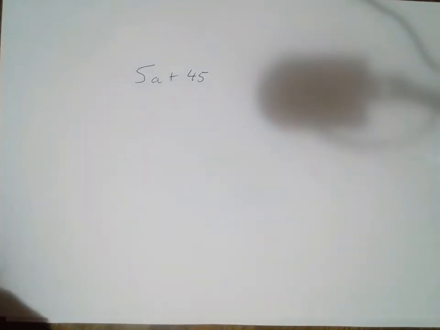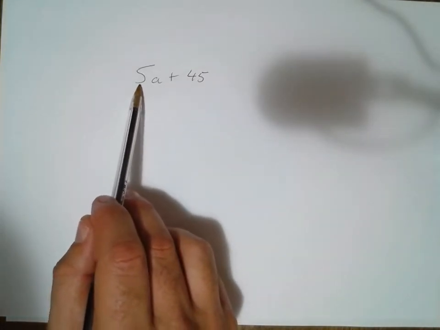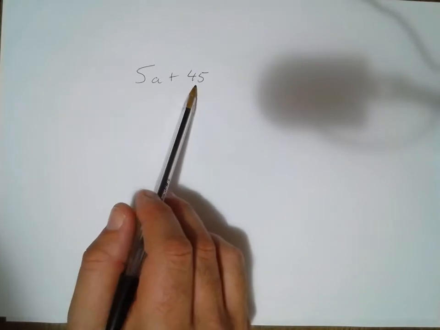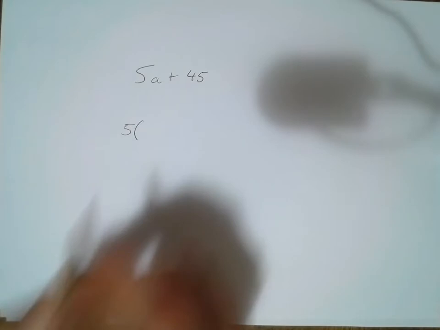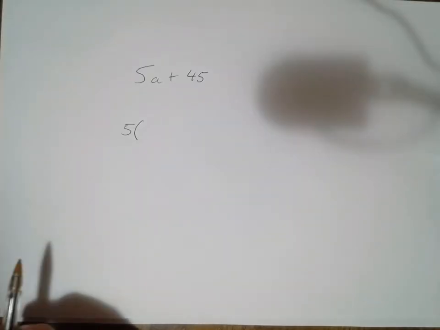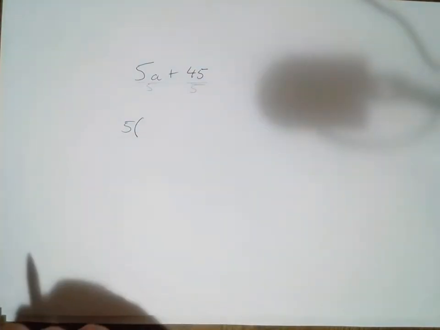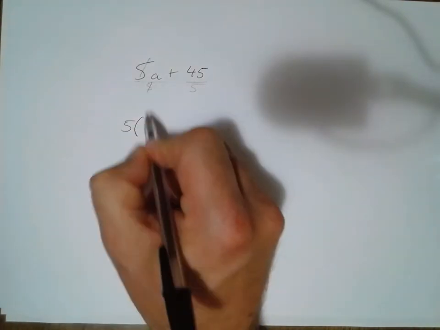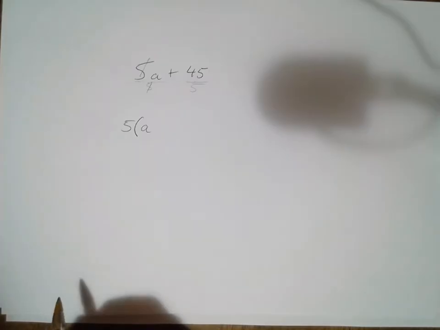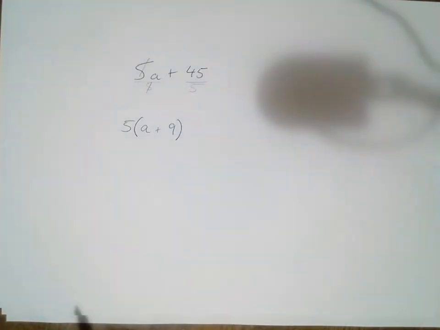So with these ones, it should be relatively simple, where you can go, well, I know straight away that there's a 5 in this one and 5 goes into this one. So what I do as a result of that is I know that it's going to be my 5 outside my bracket straight away. And then I divide each one by 5. Alright, and so I know that if there's anything on top and bottom, they cancel. So on this side I'm left with just A, and 45 divided by 5 is 9.